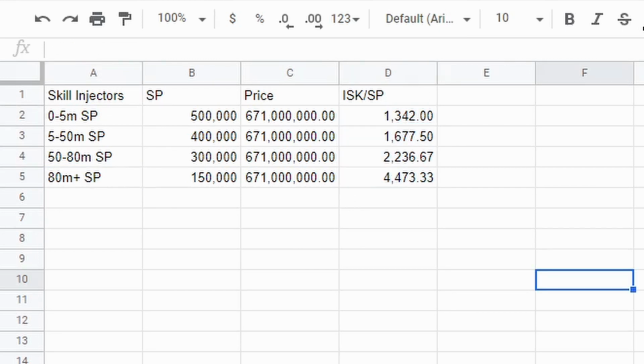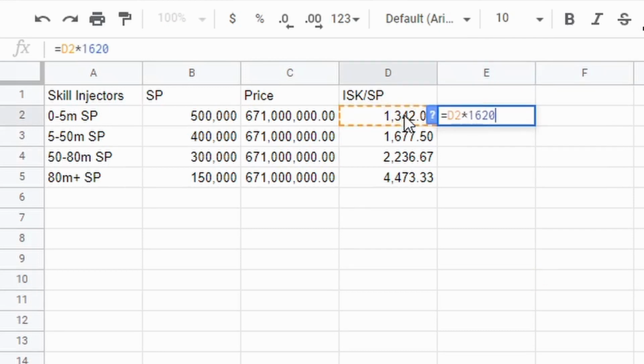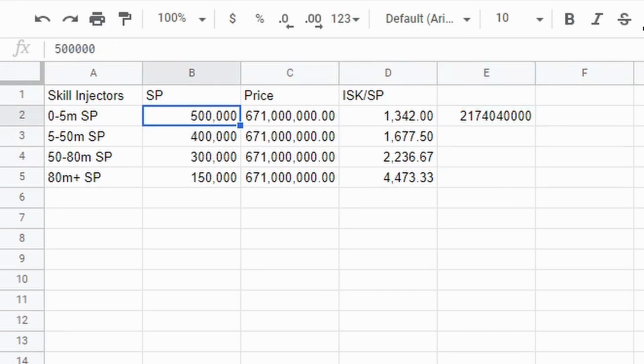So hypothetically, purely hypothetically, if we were to buy exactly 1,620,000 skill points, we would have to pay this amount times 1,620,000, and that is slightly over 2 billion ISK. Of course, that's impossible to do because we can only apply this in increments of 500,000, which actually is easier to calculate for the skill pack available on the EVE store to everybody, but we're not going to talk about that yet. Right now we're just going to talk about how much ISK it hypothetically costs to buy 1.62 million SP.